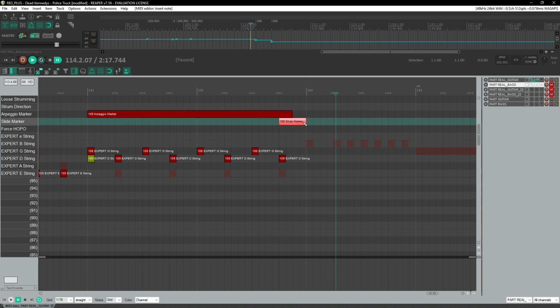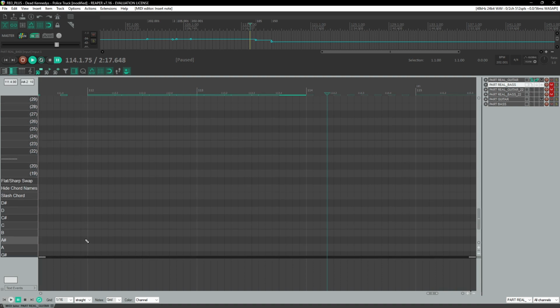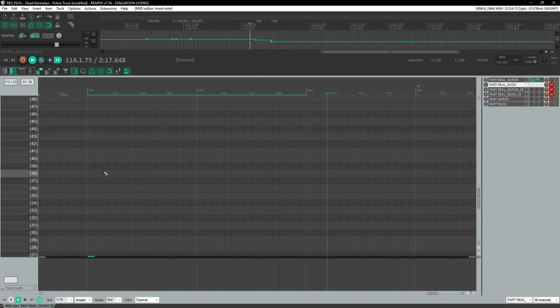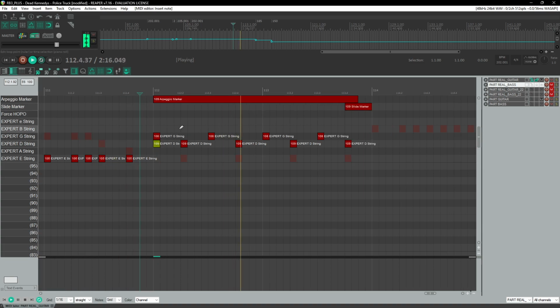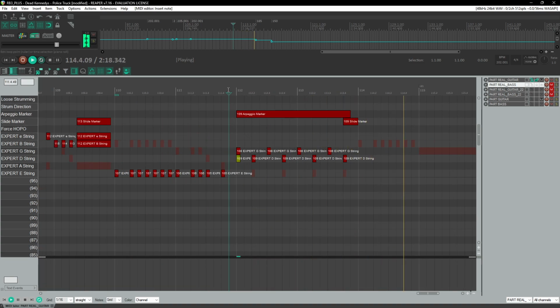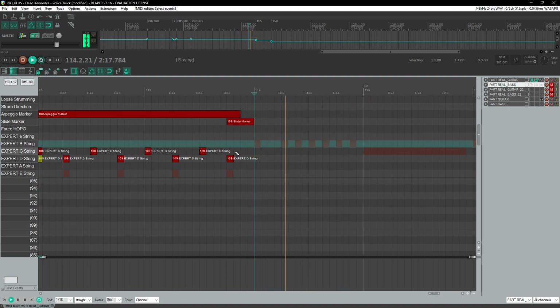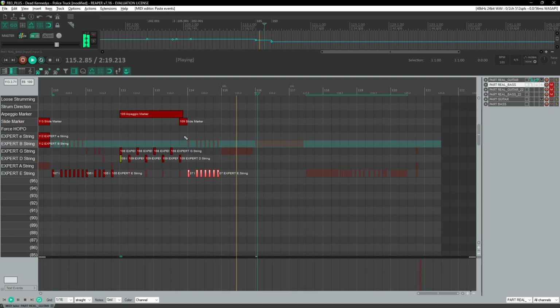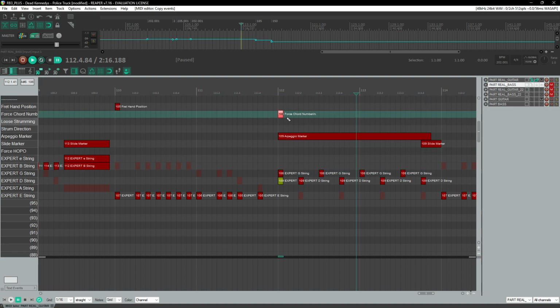There's a slide out of here. And again, this is a B. So just put a B marker there. And then this would be on 8.